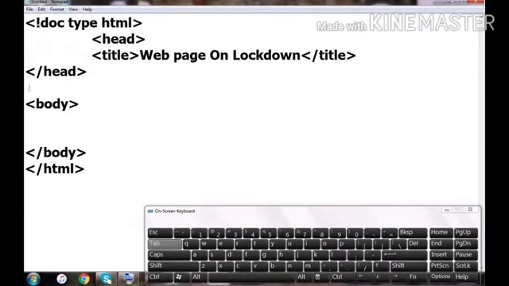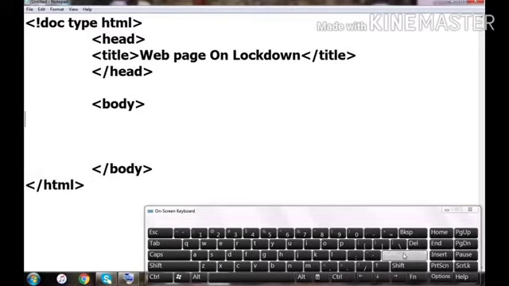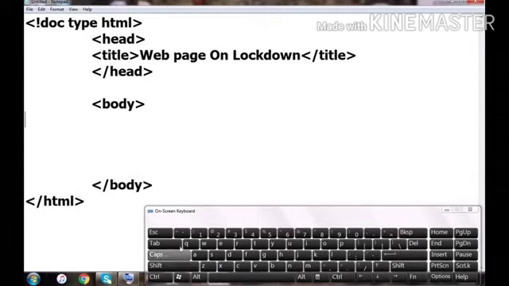Like head tag, then the title and the head off tag will come in one line, then the body tag, and if you have to write something in the body, it will come inside the body. For example, if the body tag is using two tabs, the contents which come inside the body will use 3 tab spaces. Okay, so you can see now this program looks far better and manageable, and a user can understand what's going on in the program.